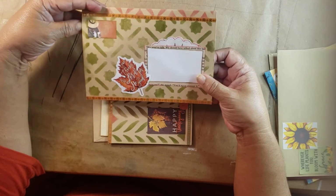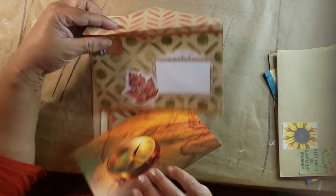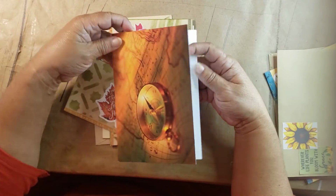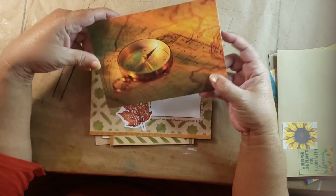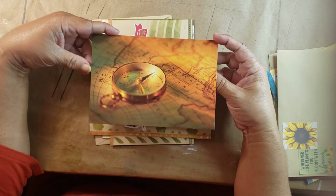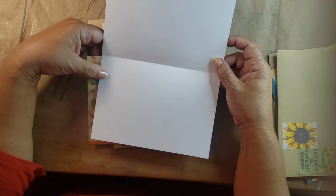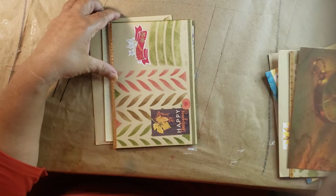Let's see what happened with this one. The envelope is decorated and it's pretty cool. Oh, I lost the card. I actually had a card that went with this envelope. I don't know where it is. So I went through my stash to figure out something that had kind of the colors in it. So we're going to take something that doesn't necessarily have a Thanksgiving theme to it, but does have those colors, and create something for the holiday. That's what we're going to do with this one.